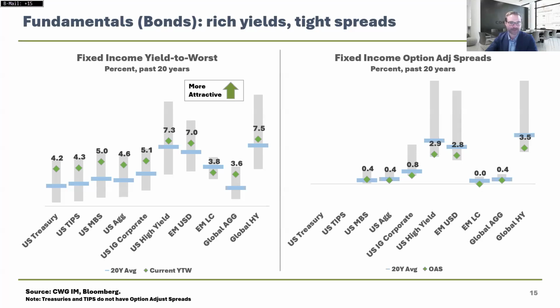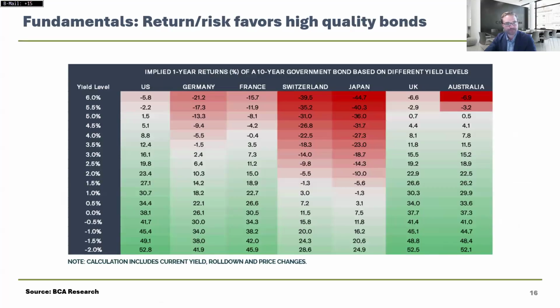But that being said, there are things that we can do in the alternative space. Private credit is a great example where those valuations look a little bit more reasonable. The spreads are a little bit wider. You get higher all-in yield. So on the credit side, we would certainly favor something more like private credit at this point in the cycle, just based on valuations and income expectations than we do on the public side. We'll take a look at that here momentarily as well.